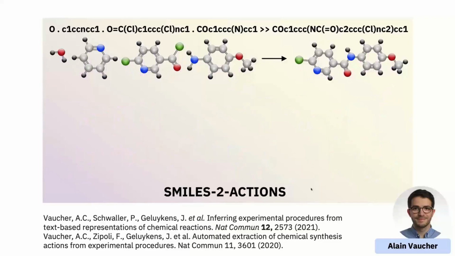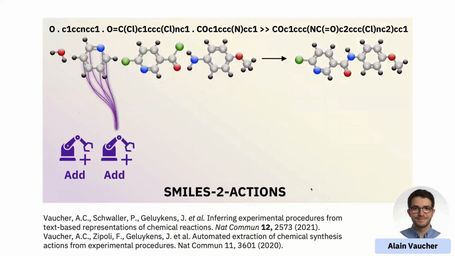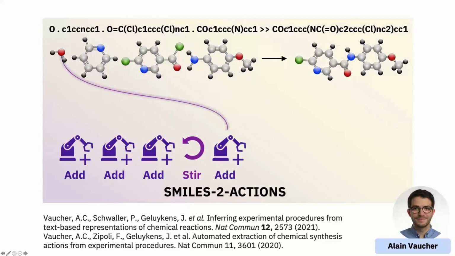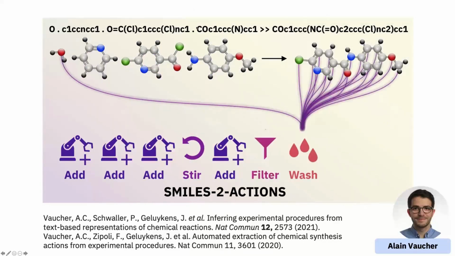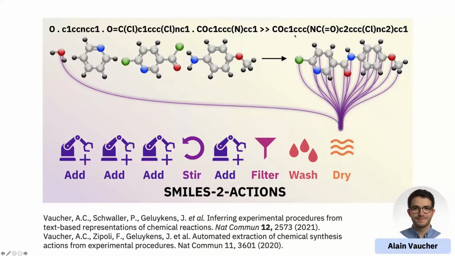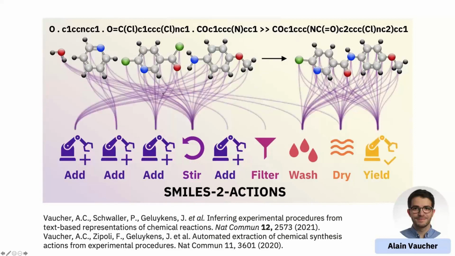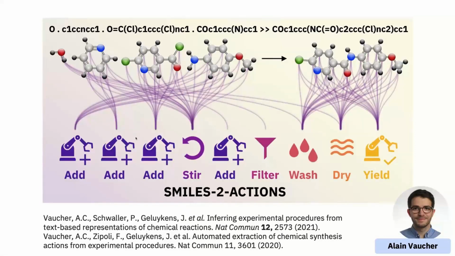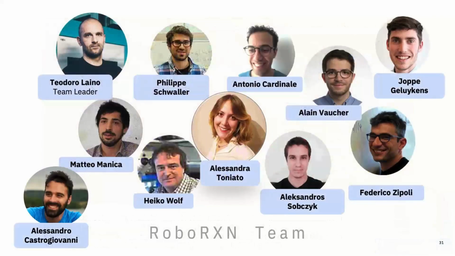What powers RoboRXN is also Alain Vaucher's smiles to action model that basically learned to convert any arbitrary reaction equation written as a reaction smiles to the sequence of actions that then can be performed by the robot. And at this point, I would like to point you to all the members of this RoboRXN team that worked super hard in the last years, led by Theodor Leiner.